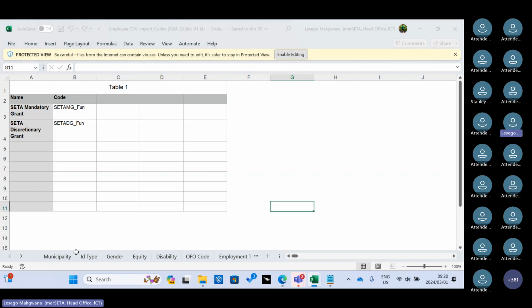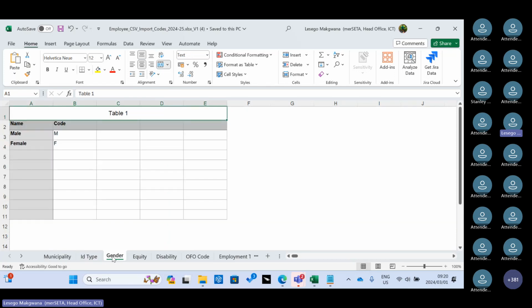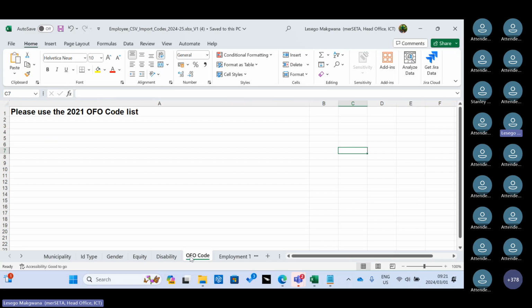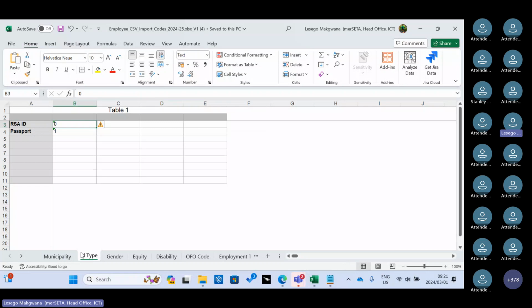There we go. So when you look at it here, it gives you all the options to say this is your municipality, that's your ID, that's the gender. So these are all the columns that are now included on your CSV uploads. You've got these columns one by one. The first column is for your municipality, which comes with the relevant codes.